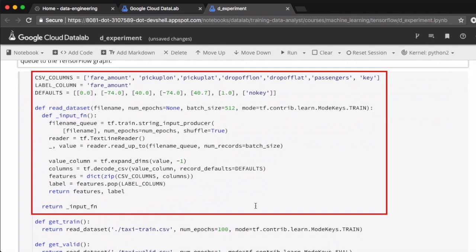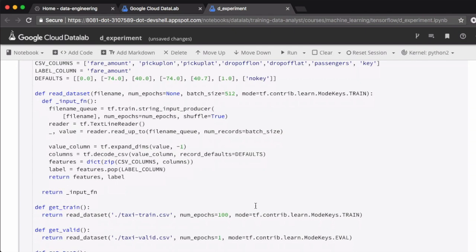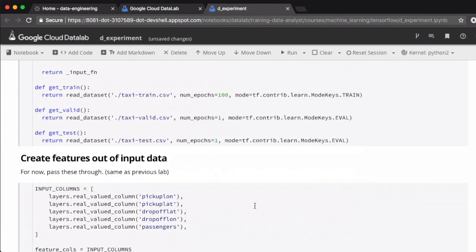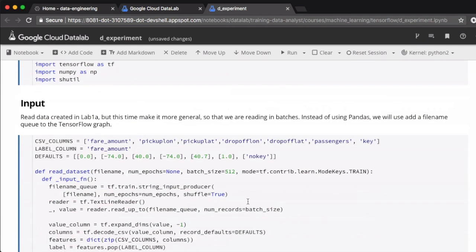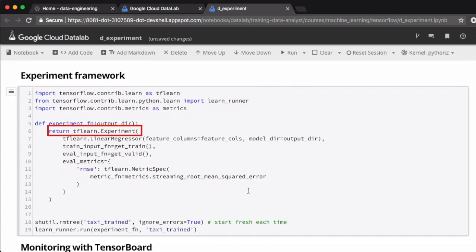The beginning of this notebook ought to look pretty familiar. As before, we have the same read dataset methods. We have the same methods to get the training, validation, and test data. No real changes here. But where it gets interesting is down below. And this is where we introduce the tflearn.experiment object. This experiment object starts out with an estimator.